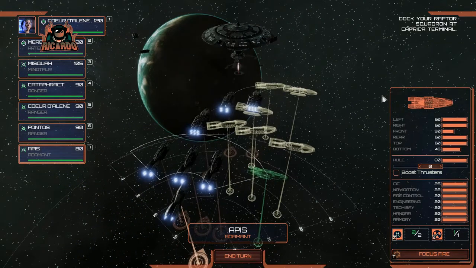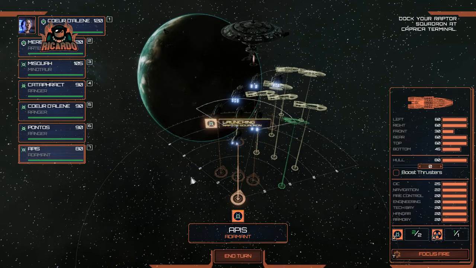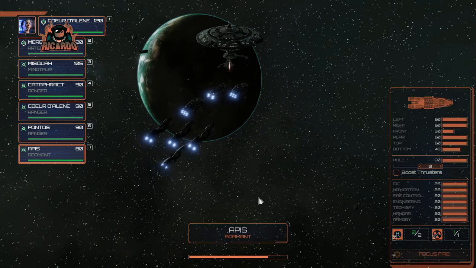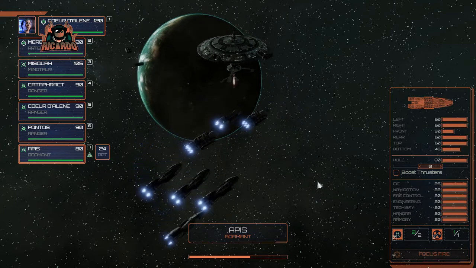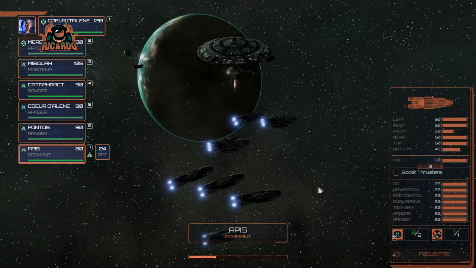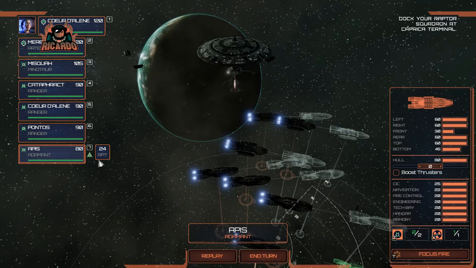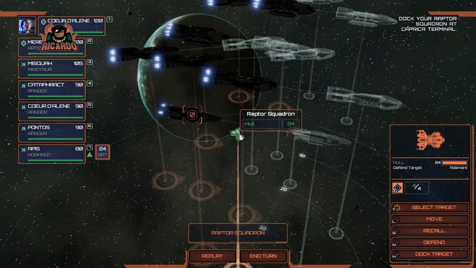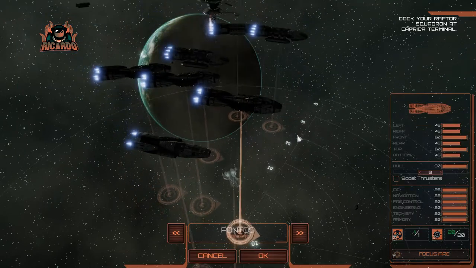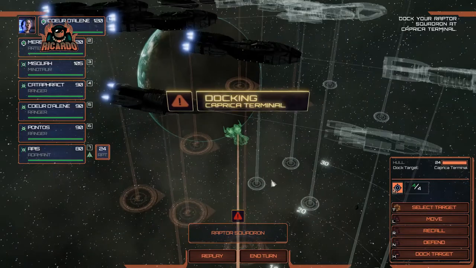And what we're going to do now is launch our Raptor Squadron. So, end turn. So a sharp right. All good, no one's crashed. Raptor is launched. Select our Raptor. There he is. Dock with Caprica Terminal. So off he goes.